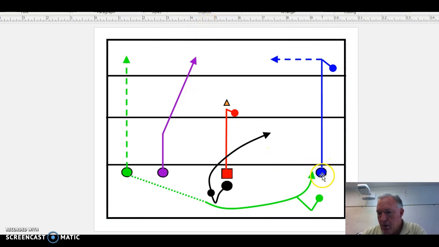Our running back over here is running what we call a comeback route. He's running like he's running straight down the field, and he's stopping and coming back 2 steps to the sideline. Much like a hitch, but it's designed to come further back to the sideline. And see these dots? It means stop. Arrow, go. Okay?